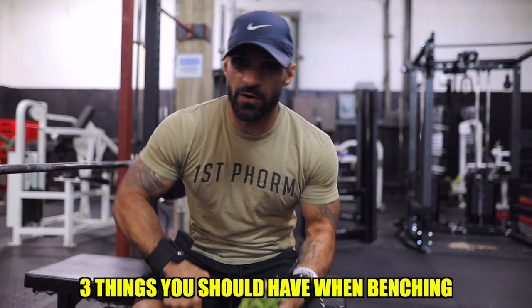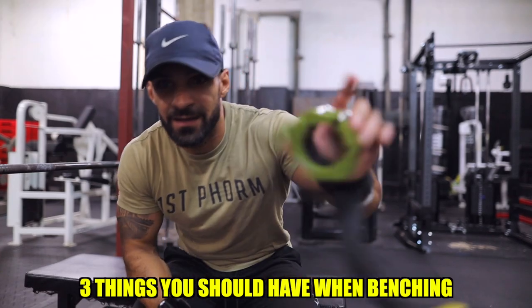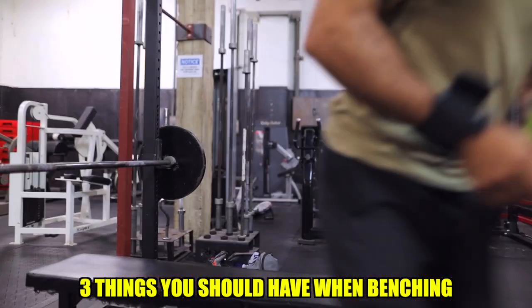Three things you want first: wrist wraps, belt, and some clips.